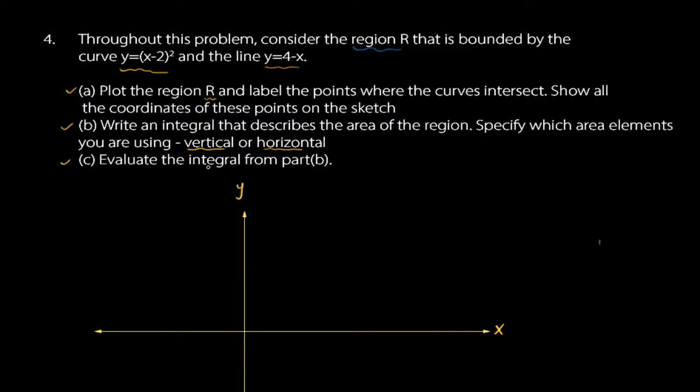Now when you sketch that, this graph y equals (x minus 2) squared is going to intersect the y-axis at the point 4, and it's going to touch the x-axis at the point 2. So at this point here, let's call this point 2. The kind of curve you're expecting is something like this. Nothing fancy, just for illustration. This is just y equals x squared shifted to the right because of the minus 2. So this is our curve, the graph for y equals (x minus 2) all squared.